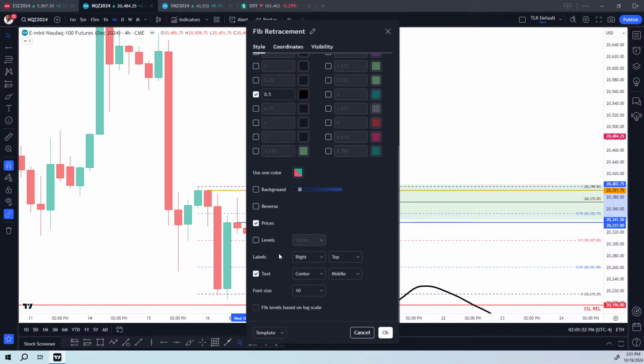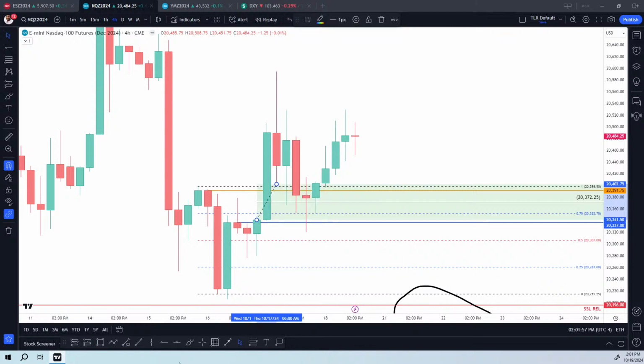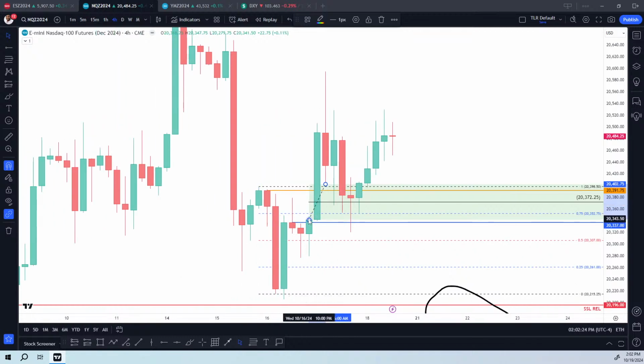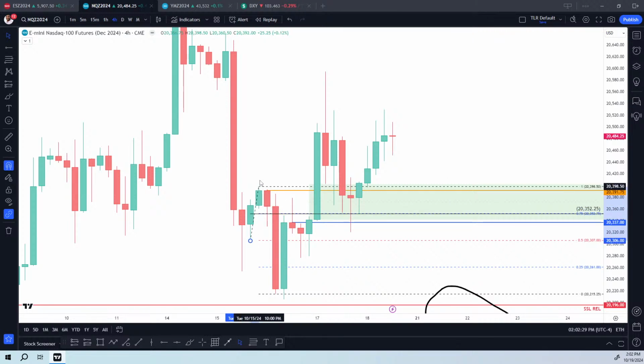The BISI that you're highlighting? What's the key price? 2372.25. Yes, that's another key price. And what is that? The consequent encroachment of that BISI, for those who don't use those. Right. What's another key price point?